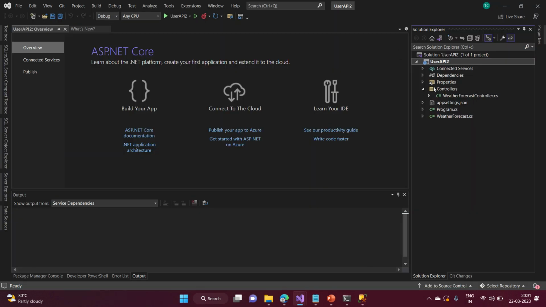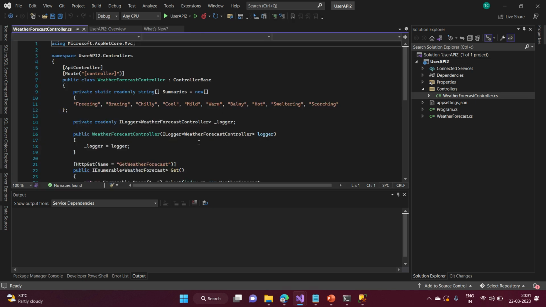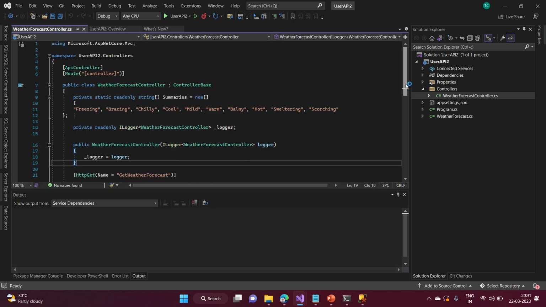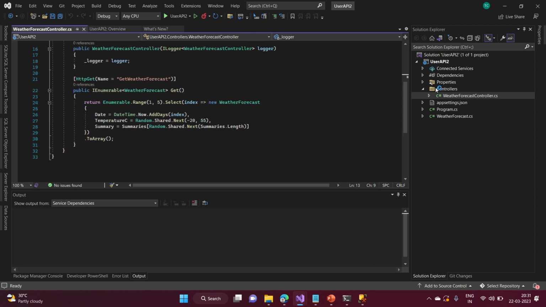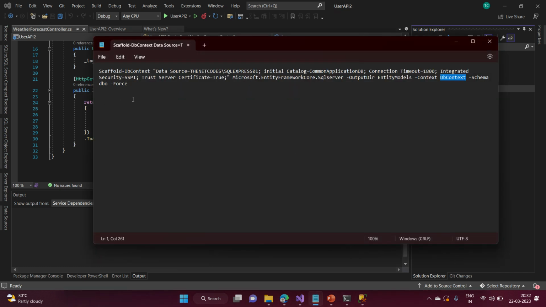We'll start. Right now we already have one controller. This is a static controller, and whatever is here will be put on our endpoint and we'll get it as a result. As you see here, we have the structure of the controller alone. We'll be creating another folder here through the scaffolding method. Scaffolding is the way wherein we connect to a database and fetch the models automatically. So I'll show you how this command looks.